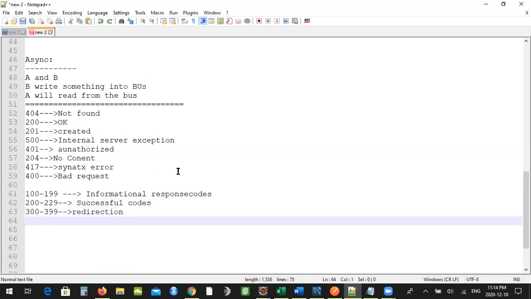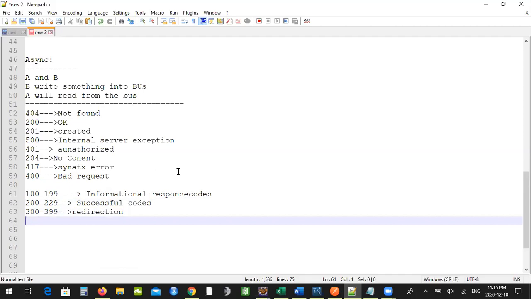Now, 400 to 499 are client errors. 404 means a component the client is searching for is not available. That is a client error. Similarly, 417, they need to follow the syntax. For 400, they need to provide a legitimate request and should not provide a bad request.